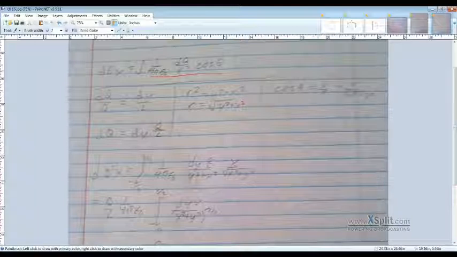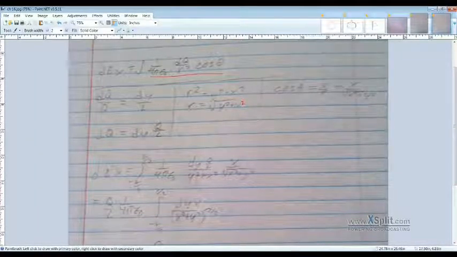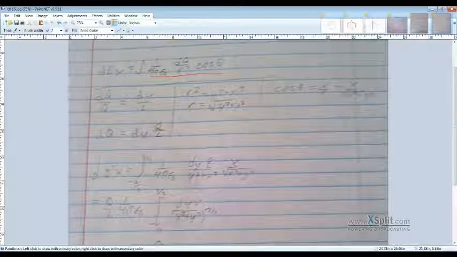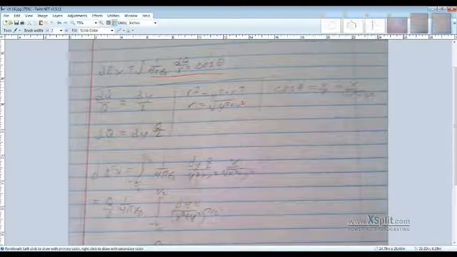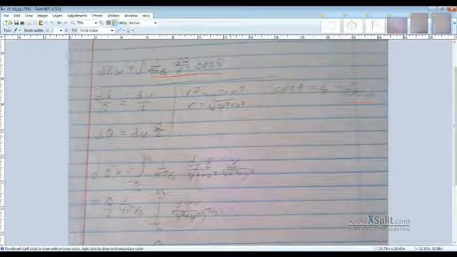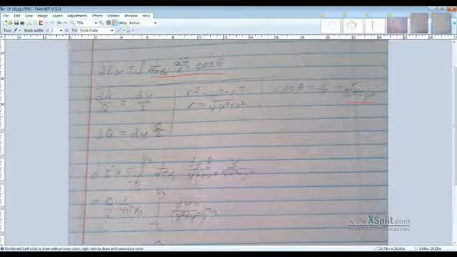And that'll help us because we need to know the cosine of theta. If we go back to that right triangle, we can see that the cosine of theta equals x over r, and r is equal to the square root of y squared plus x squared. So we plug that in, and we get that the cosine of theta is x over the square root of x squared plus y squared. So now that we've solved for that, we can plug those values into our original equation.